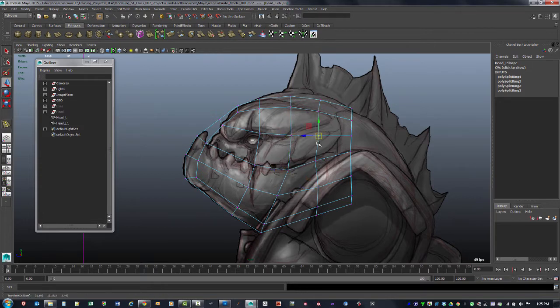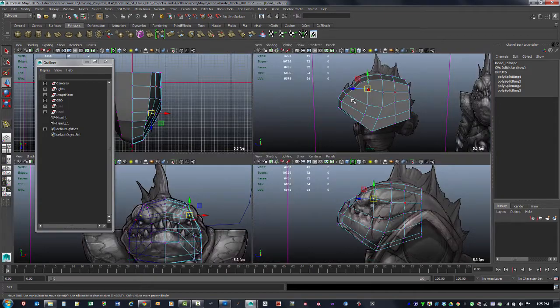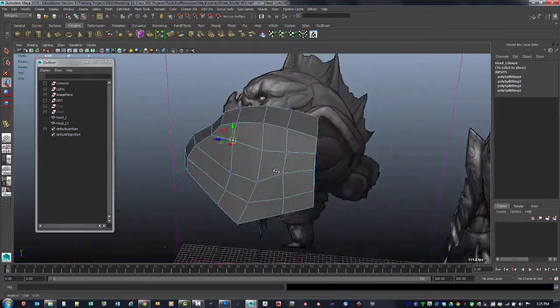So you can see how I'm trying to just use this drawing as guidance for myself to build this shape out. And obviously, as you have more geometry to work with, you're going to be able to be more accurate with the shapes that you're creating, like this. Okay, so this works pretty good. I'm going to go into the perspective view.